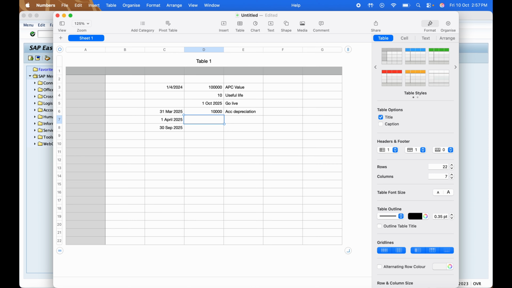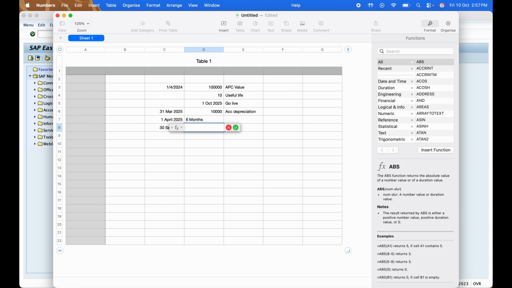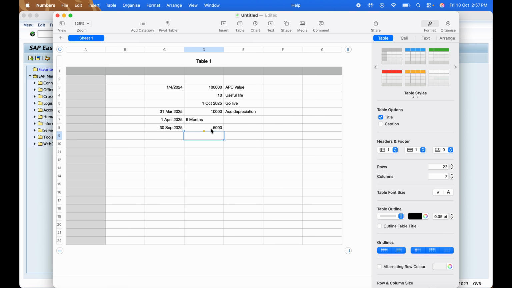So how many months are there from April 1st to 30 September? 6 months. So I also have to calculate the depreciation for 6 months. My 10,000 was the per year depreciation, and if I want per month depreciation, divide by 12 and multiply by 6, that is 6 months. So 5,000 will be the depreciation for my current year, that is starting from 1st April 2025 till 30 September 2025. So that is going to be the example.